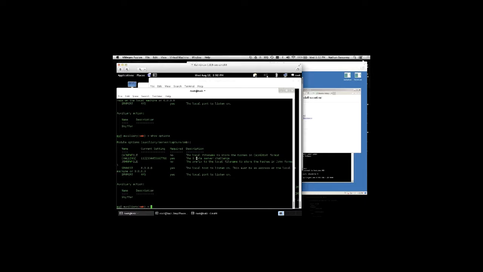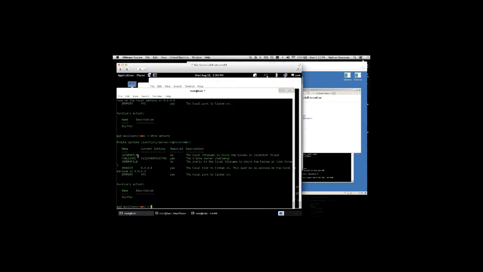Okay, so some of the options here, let me explain what this is going to do. Basically, we're going to set up an SMB server, and we're going to try to get people to connect into it. And when they do, they're going to share their credentials with us. Now, we're only going to get the hashes, because Windows networking doesn't share the actual clear text username and password, but we're going to get the hashes that we can then go do something else with.